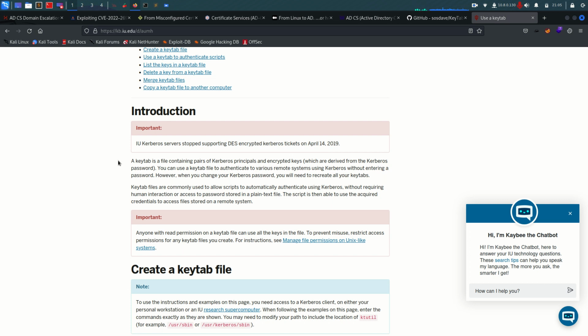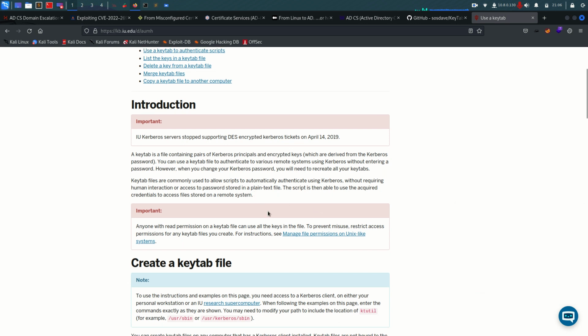Well, keytabs are files that can help us authenticate to various remote systems and services without needing to enter passwords. They're commonly used in scripts, and commonly used in Linux domain joined machines to perform various tasks that need Kerberos authentication.